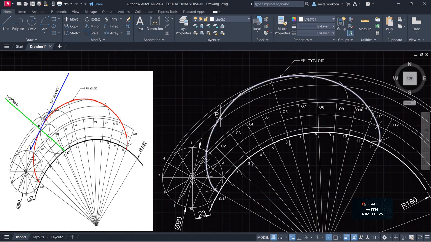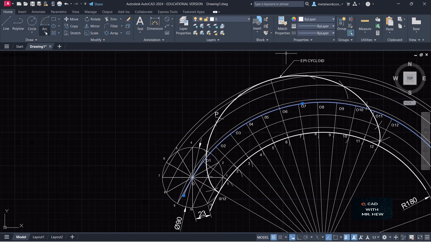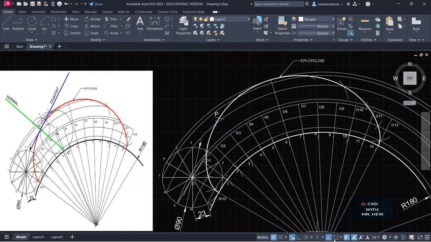All right, so from P, what you're going to do, you're going to mark an arc to intersect the center line, with this arc. So I'm going to go center, start, end, intersection. I'm going to turn on snap to pick up this point. This radius would be 45.